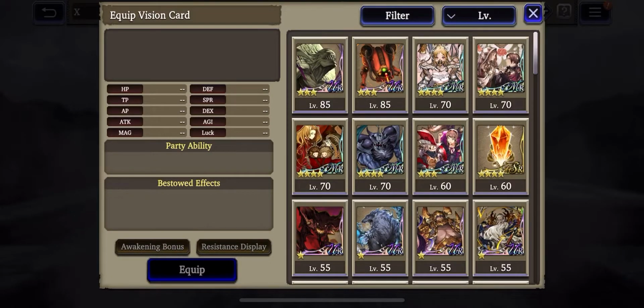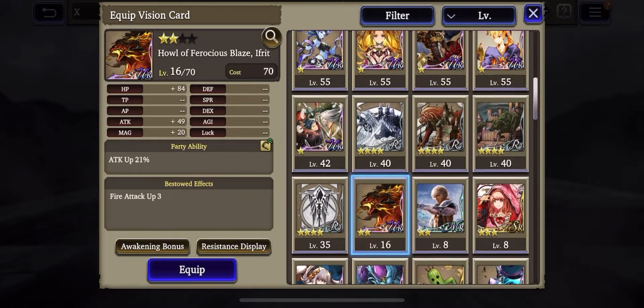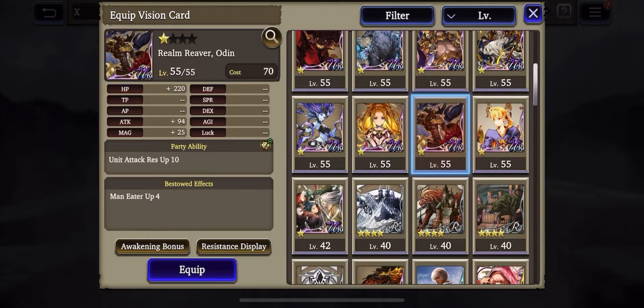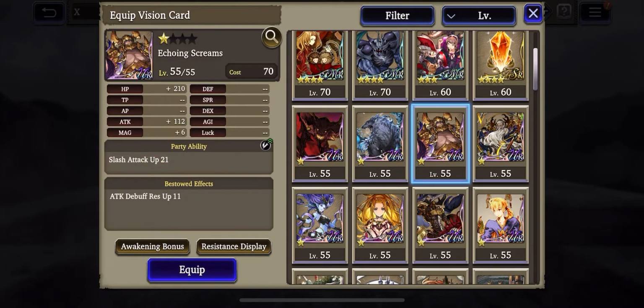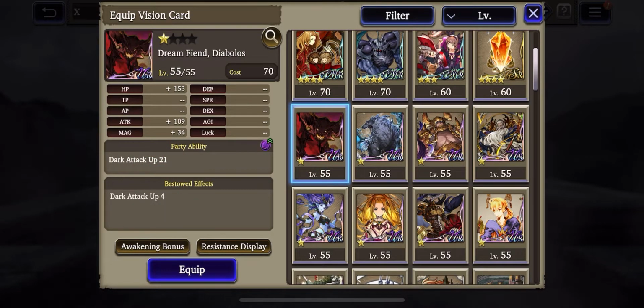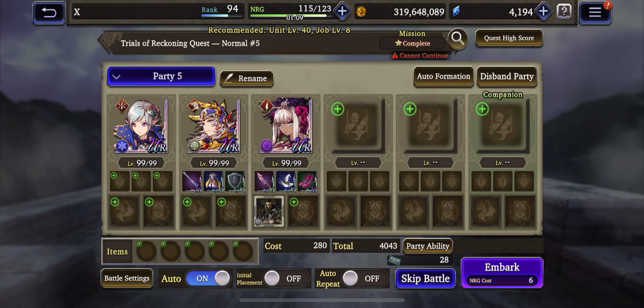Today, let's test which buff is the best buff for your hero, guys. Basically, our character can do a lot of damage based on vision card, esper, and everything. So today we will test three things. First thing first, is attack buff better than slash attack buff or dark attack buff at 21% at the same time? I know that's a calculator and stuff, but I just want to test it for myself to see in actual which one is better.